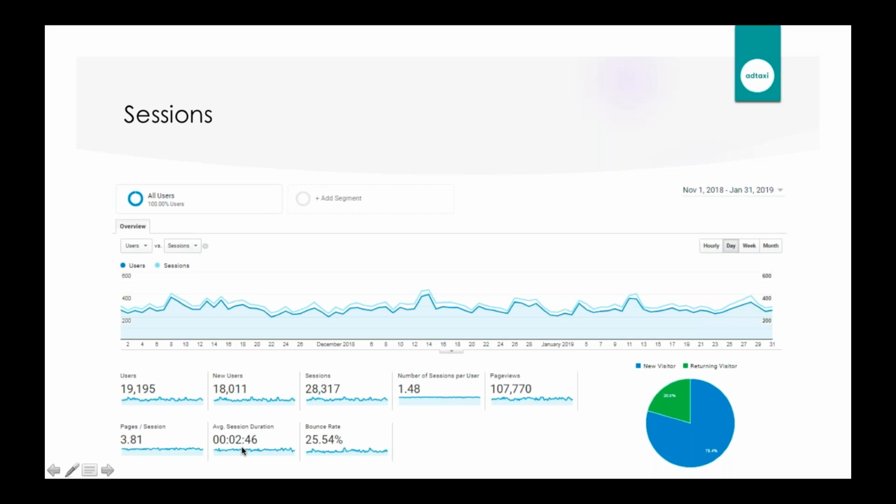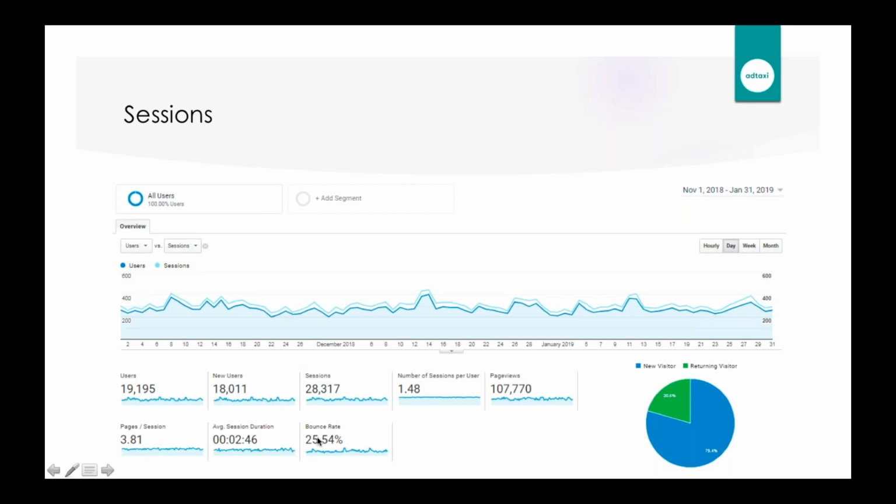But this is where you can get some health checks of your overall website. What's the average session duration? See, I told you, you don't actually need that goal. And bounce rate. So for those of you who don't know what bounce rate is, this is the time that someone comes to the website and leaves without going to any other pages. It's Google's metric for how relevant or valuable your website experience was to a user coming in from an outside source. So if they come to your website and stay for a second or 3 seconds and then leave without engaging with anything on the website, like clicking or scrolling, then that's considered a bounce.